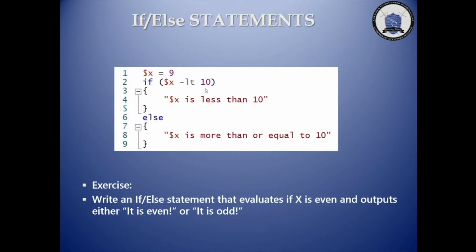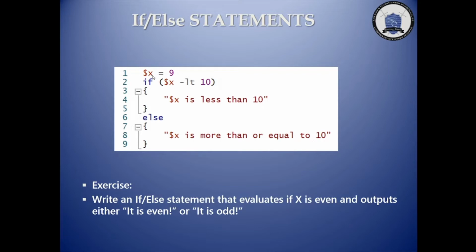All right, so here's an example of what it will look like in PowerShell with the correct syntax. Here we are setting our variable x equal to 9, and then we're creating an if-else statement. If variable x is less than 10, it will print out x is less than 10. So it would actually print out 9 is less than 10 here. Else, if this isn't met, it's going to say variable x, in this case 9, is more than or equal to 10. Obviously, we all know x is 9, so 9 is less than 10, and this is the code statement that will be printed out: 9 is less than 10.